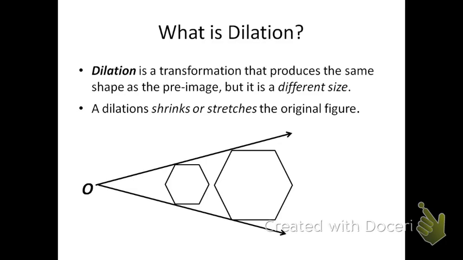Dilation is a type of transformation, but it's where you produce the same shape as a preimage, only with a different size. So a dilation shrinks or stretches the original figure. And there is a reason why I have these fit in here. You'll see that I have the lines which are tangent to, or just graze, the edges of these. If they were like diamonds, the lines are kind of just grasping the edges, but you can see they are the same shape, just different sizes. And the shapes get smaller and smaller as they get closer to this point O, which could be like a radius.